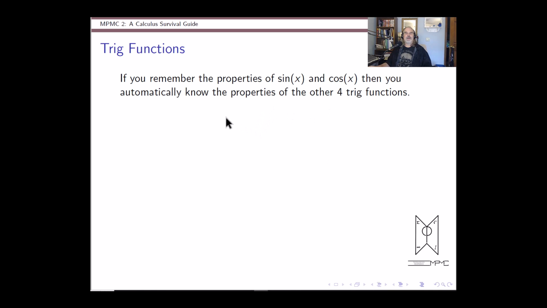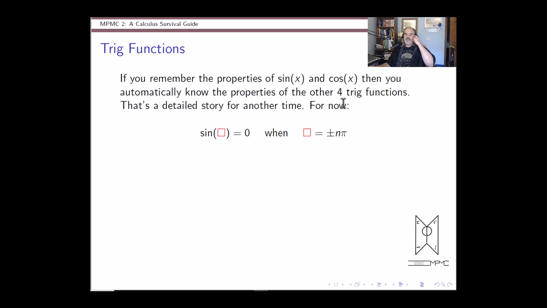All right, and everybody's love of their lives in math, trig functions. There are 6 trig functions. However, if you know the good stuff about 2 of them, then you automatically know the good stuff about all 6. So focus on learning the properties of sine and cosine because that information can be brought to the other 4. This story we're talking about right now is solving equations where you're taking a function and setting it equal to 0.